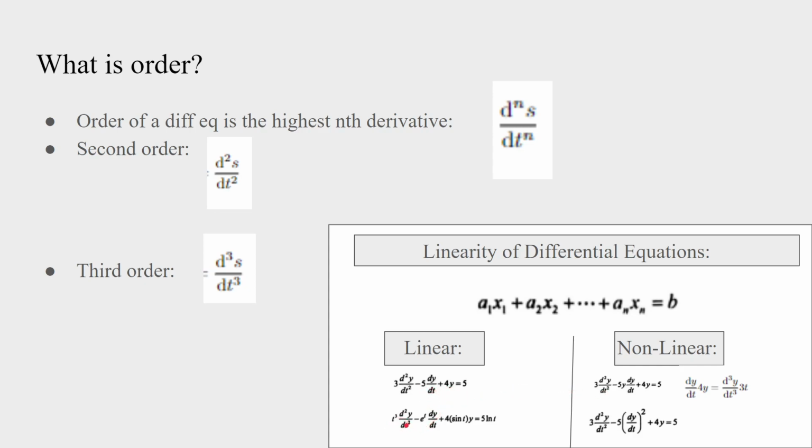Or here, t cubed multiplied by d²y/dt², or negative e to the t multiplied by dy/dt. This is fine. You could have t in the argument of a transcendental function or a trigonometric function or whatever, like 5 times natural log of t, we're still linear here. Now, if it was dt/dy, it wouldn't be, because we're getting multiplied by t, the t is cubed, exponent of t, sine of t, ln of t, but since it's dy/dt, it's fine, obviously. Okay, going over here, this is not linear, and it's because of the exponent here. dy/dt squared, it cannot be squared.